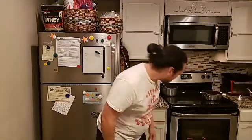Again, I don't ever set a timer. I just watch it. You want a little bit of burnt cheese. The problem with low moisture mozzarella, there's low moisture in it. Fresh mozzarella has a lot of water in it. I get some of it out and strain it. Of course, that makes it not burn as fast. So with low moisture, it does tend to burn a little quick, which is one reason why I do the 2 cheese method. I do the cheese, let it sit for a few minutes, put a little extra fresh cheese on top. Keeps the first round of cheese from just burning outright. Because again, it's over 500 degrees in our oven right now.